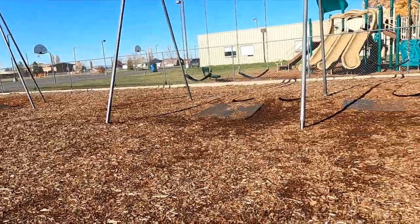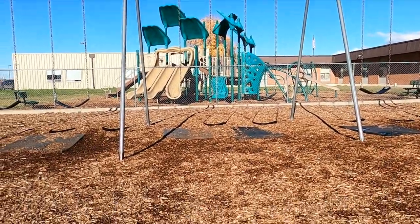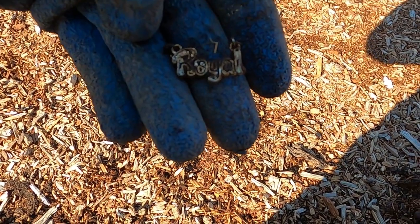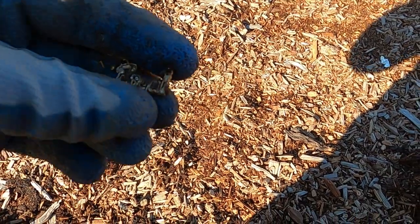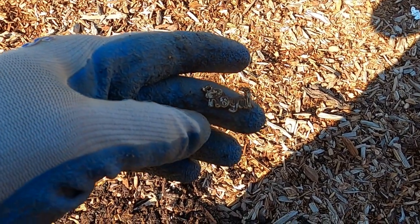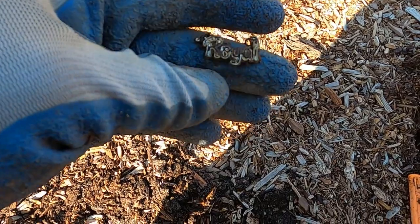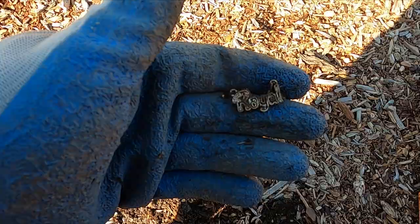All right, so my wife and I decided to hit this little tot lot. And she's over there by the slides. And I just got my first piece of jewelry. It says Royal. Looks like it used to be a necklace pendant. Definitely gonna be bling, but anyway, so far, been here like 15 minutes. Got some pennies, got your regular tot lot trash, pencil tops, foil, things like that. So, we'll see what we can get.